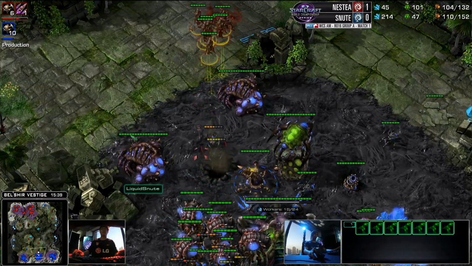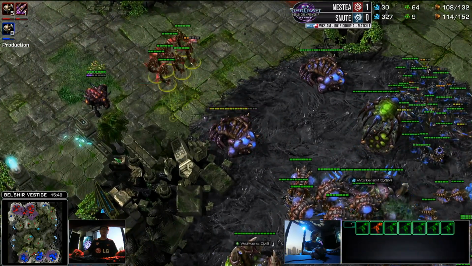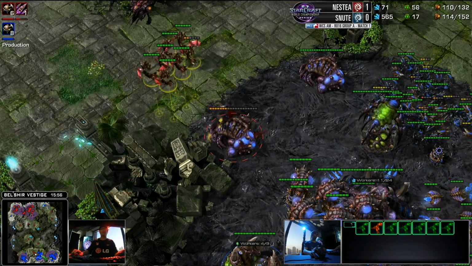Nestea's pretty much committed to doing an all-in attack, of course. What Nestea's going to want to do is recognize the fact that his opponent doesn't have mobile anti-air. So if he can use the Mutas to force his opponent's units to stay in one of the bases, his Roaches could attack the other one, and that could be a way to catch back up.